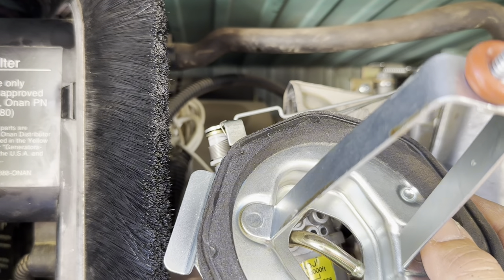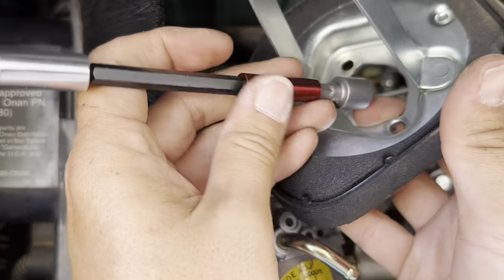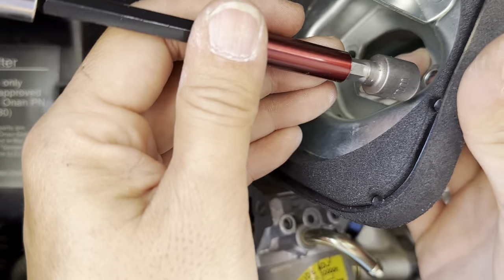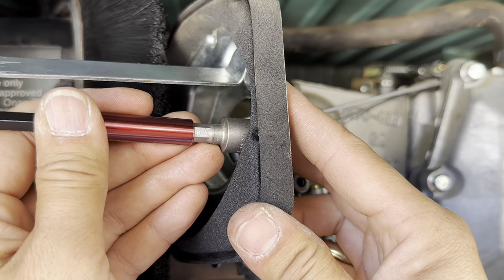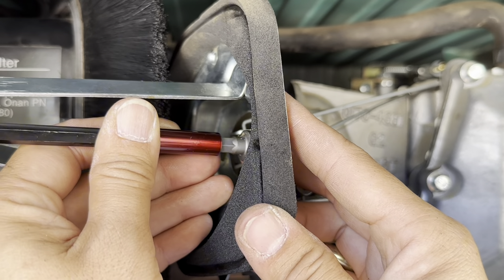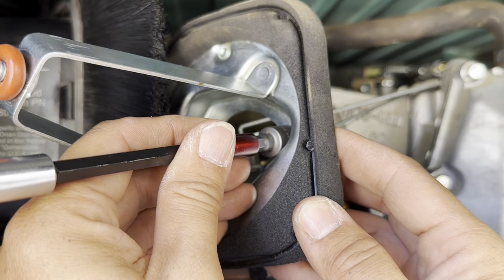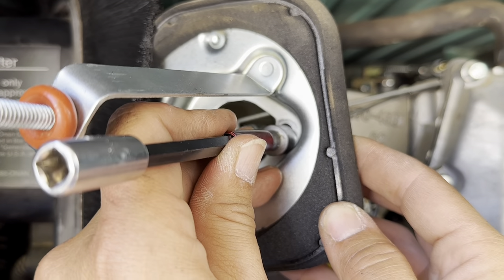What helped was to close my eyes and just feel — feel along this lip and it's right in there. I'm going in blind. I feel for this lip, slip down, and keep turning until I feel it lock onto something. Then I knew I was on the bolt, and I would turn and turn until I felt it seat.